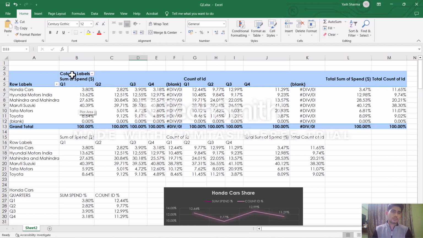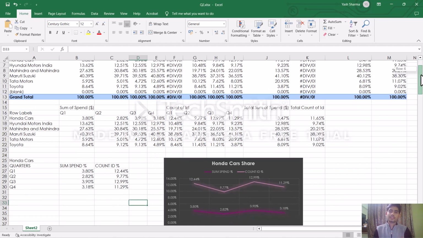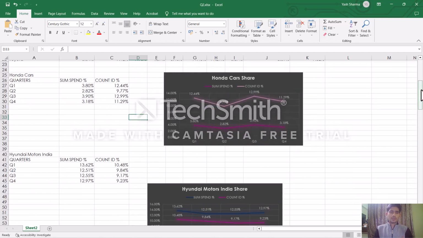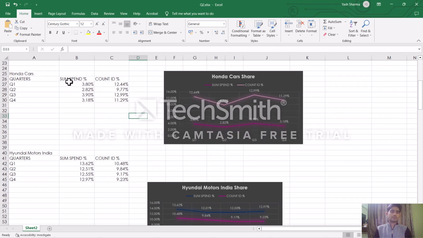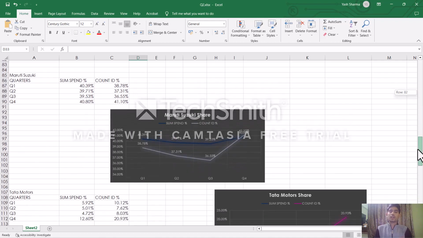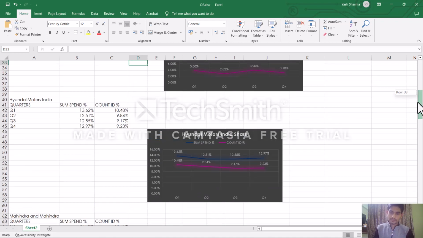We have the sum of spend for each quarter, and then the number of ads, that is the count of ad ID for all four quarters. Then I extracted and made distinct data of sum of spend and count of ID in percentage for all four quarters, brand by brand, just so that we can make these charts easily.